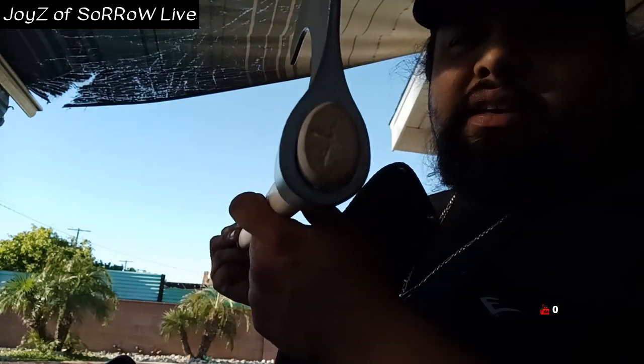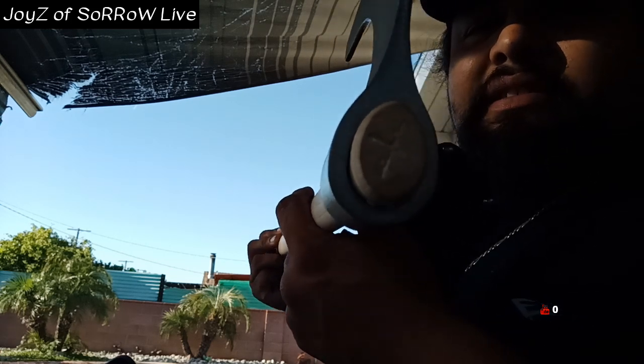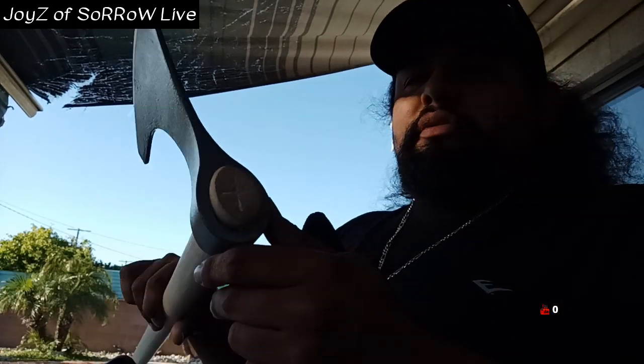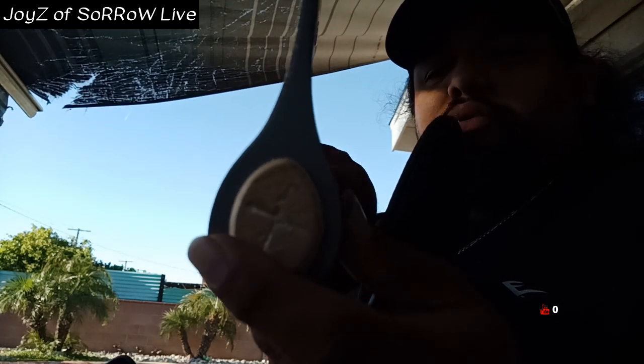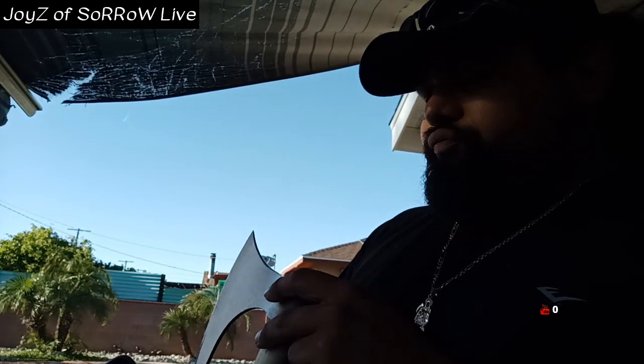Now, unfortunately, there are some aesthetically displeasing features of this axe, one of them being this little part right here, where the handles that these axes come with aren't always shaped up properly like they should be, and sometimes they're not even properly lined up. So this one, the cross hatch right there isn't proper, but it works.